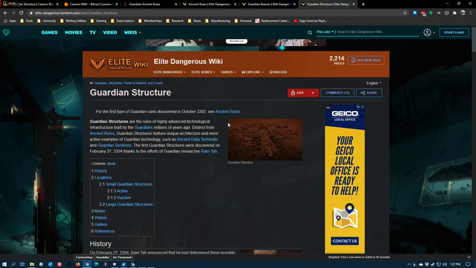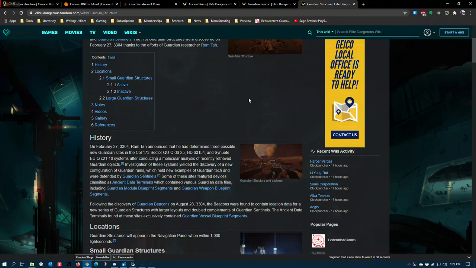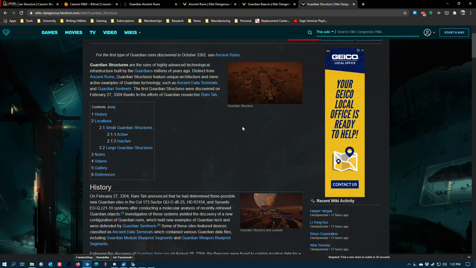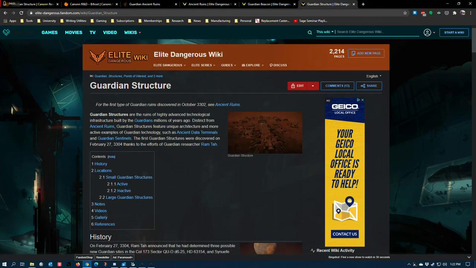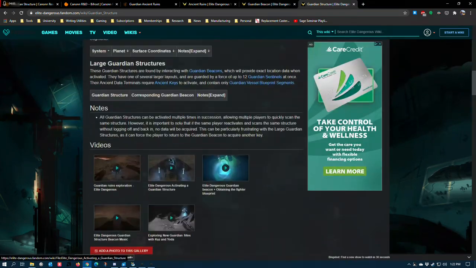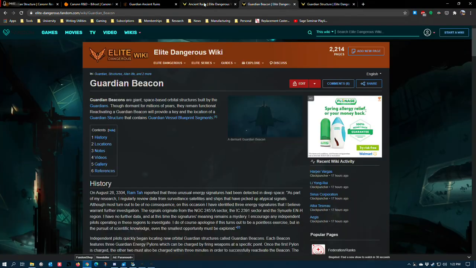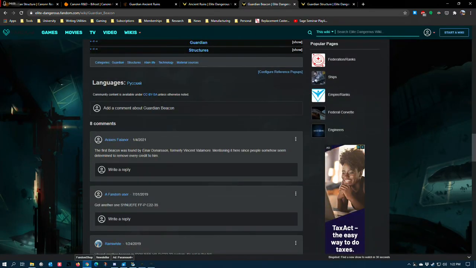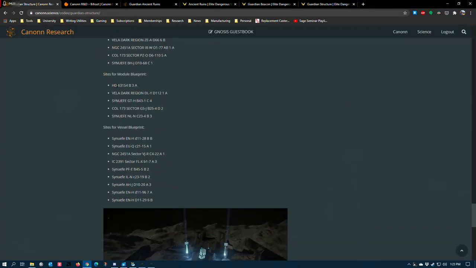Now, to run these sites, you need a couple of different things, depending on what you're going for. If you're trying to get a FSD booster, you need a module blueprint. And those are only available from sites that are compatible with the module profiles. Let me see if I can find that here. You'll have to pause the video to get all of these in detail, but if you're trying to get a Guardian FSD booster, these are the major sites in Guardian Space that you need to be familiar with.